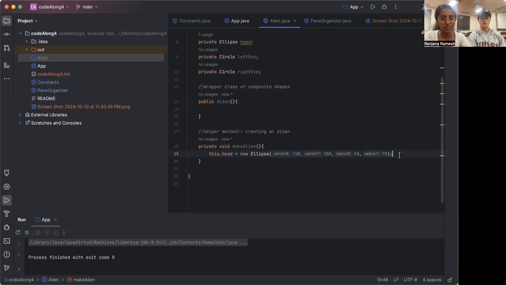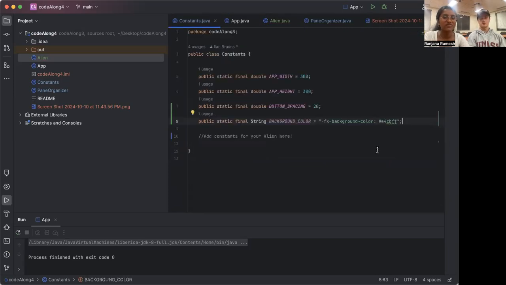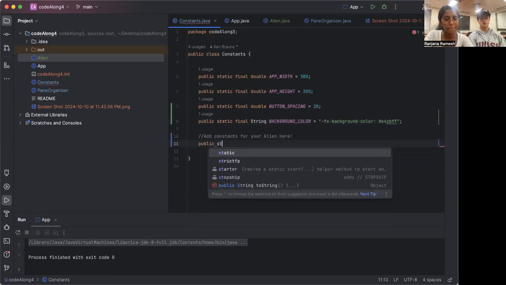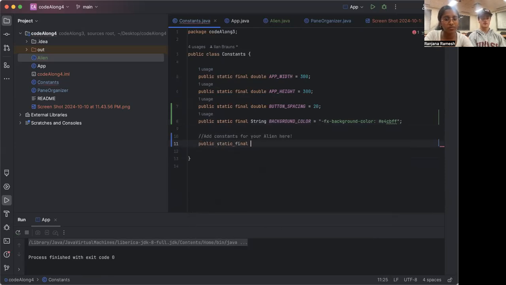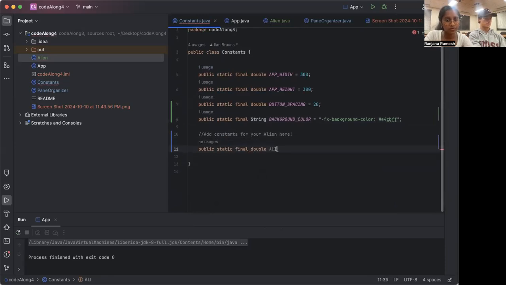Wait, but Sean, we have all these numbers here. Shouldn't we be making them constants? Exactly, Johnny. We should move these raw values into constants. So again, public static final, their type, which in these cases are all doubles. We'll do alien X, alien Y, to represent the X and Y position. 150.